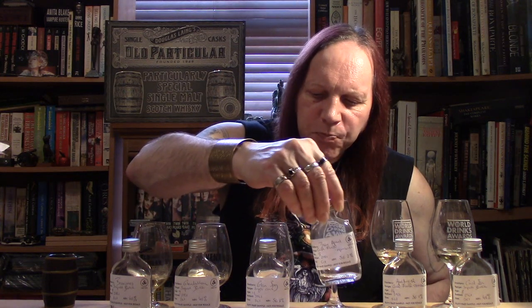Maybe a tad disappointed by the Glen Spey, because I know how lovely bottlings of Glen Spey can be. Although it wasn't a bad bottling, it was just a little bit too much oak, and I think it didn't do the bottling any favours whatsoever. The Blair Athol Marsala finish, and to a certain extent you could say exactly the same thing about the Auchroisk. Both really good bottlings, and it's like, how do you want your poison, should we say?